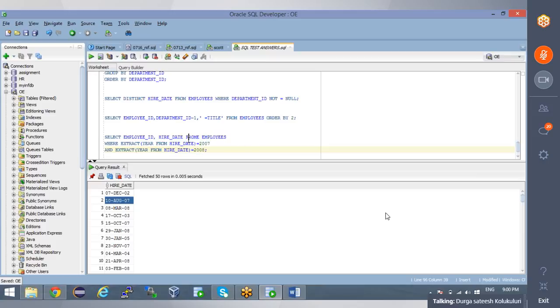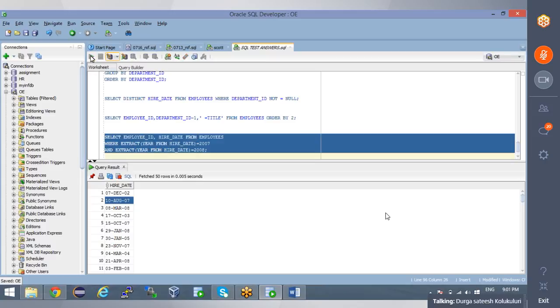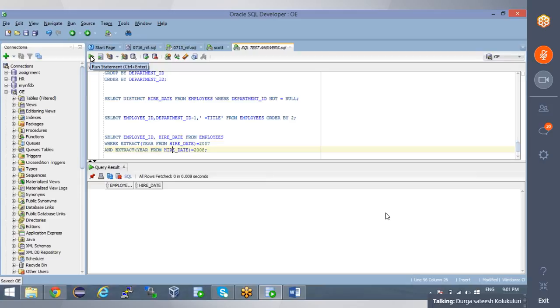Now if I execute this part of the query from, again wrong, from, okay, I'm not getting any results. Why is it so? I'll not get any results, but I have the data.